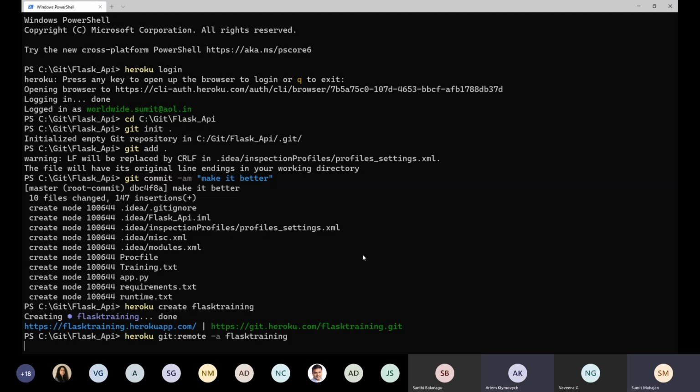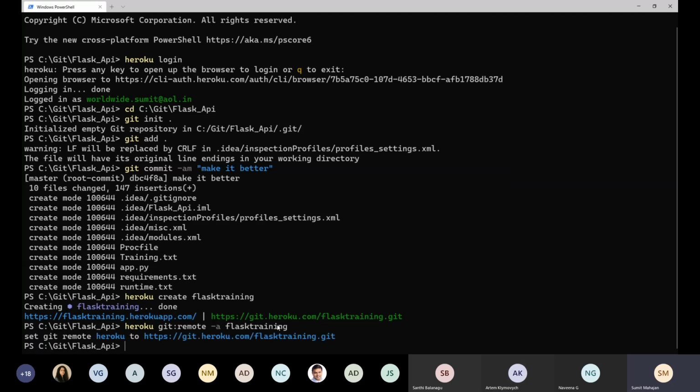So this is the command. To do that, I will paste this in the terminal app. So what this command is basically doing is setting that Git to this remote branch, which we have already created in the Heroku.